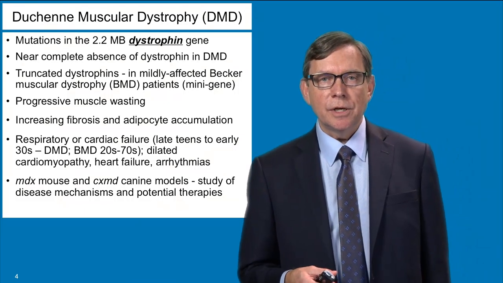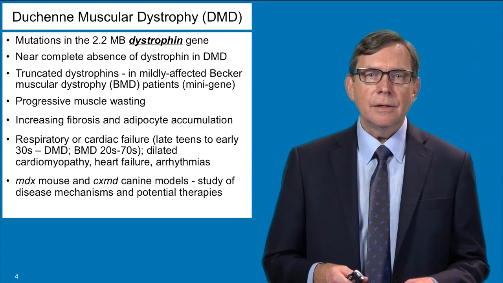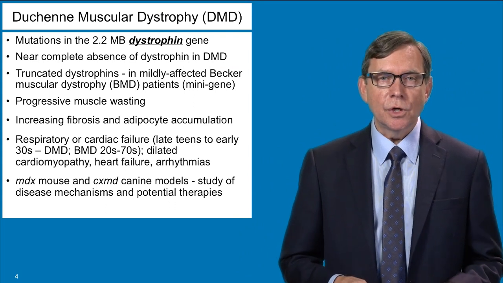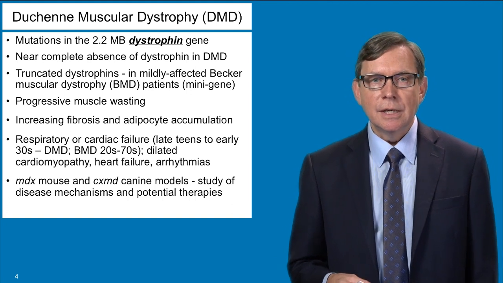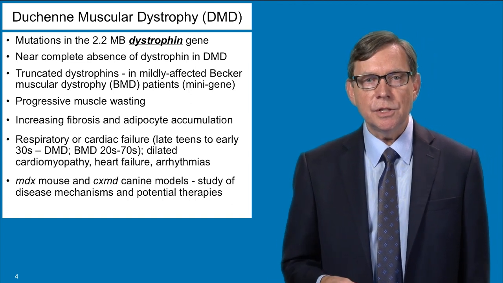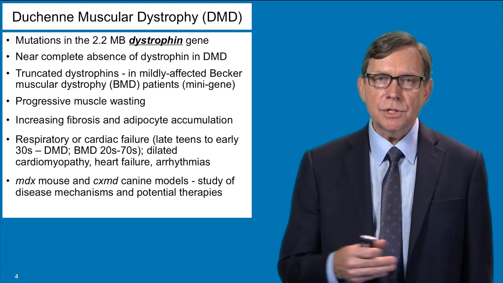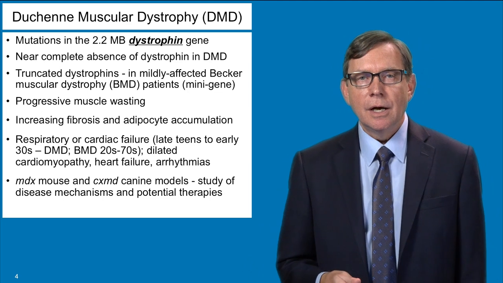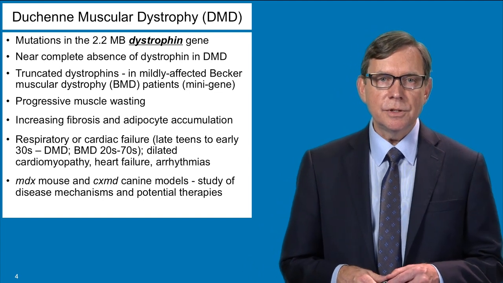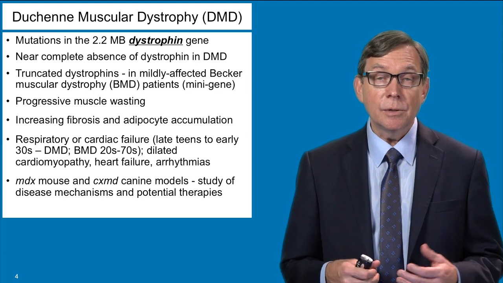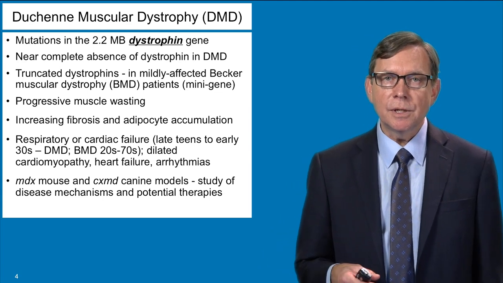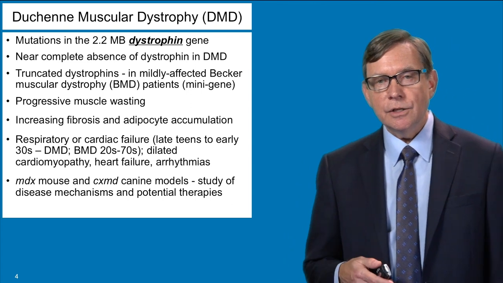We're going to focus on Duchenne muscular dystrophy. This disease is caused by mutations in the dystrophin gene, which is an enormous gene at 2.2 million base pairs. Typical Duchenne patients don't produce any of the dystrophin protein — so-called null alleles — their mutations are unable to make a functional protein. However, some patients have a mutation that leads to production of a smaller or partially functional protein, and that typically leads to a milder disease known as Becker muscular dystrophy. The identification of some of these mutations in Becker patients responsible for producing smaller dystrophins has led to the concept of developing smaller versions of dystrophin that potentially could be very useful in therapeutic development.